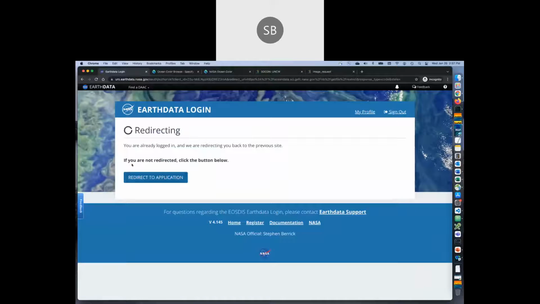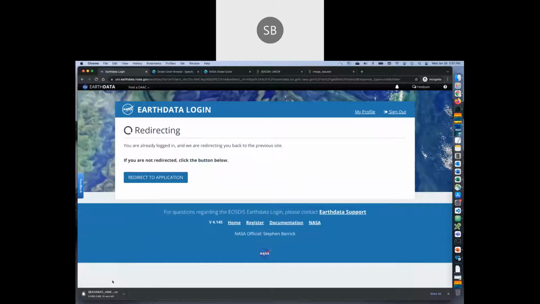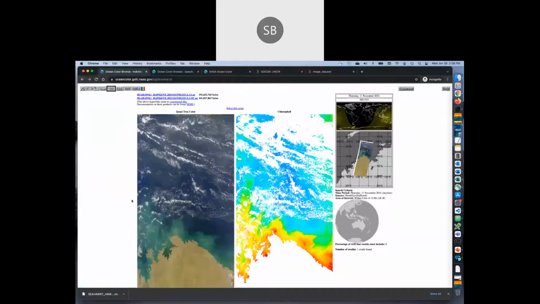This page here is redirecting us back to our page. If you notice, we started to download that scene here, but we're still redirecting, which is a little disturbing, you might find, but there is a quick solution. We haven't quite figured out why this redirect happens, but it seems to only happen the first time you do this. If you click back, you can get back to the page, and then any subsequent downloads that you might want, since you've already logged in, will just download immediately without that redirect problem. We're still trying to sort out why that is.